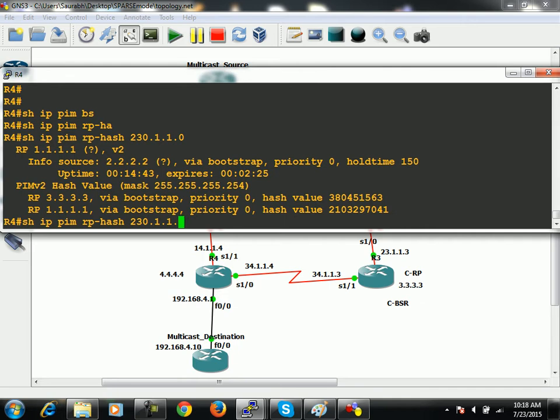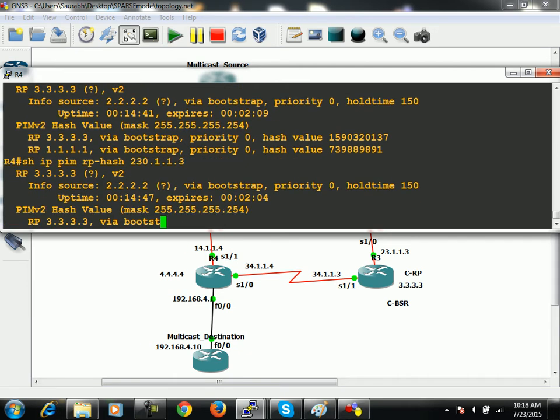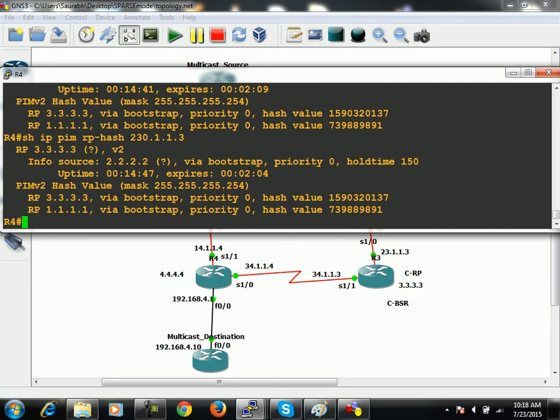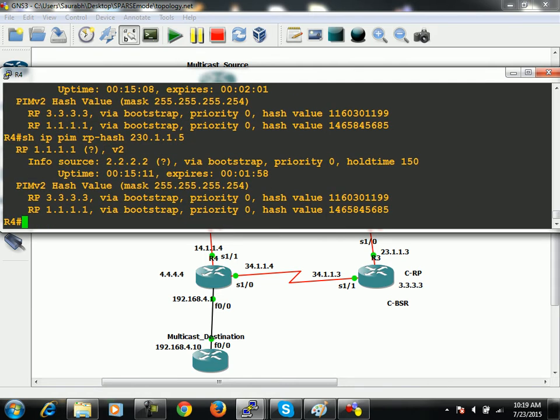For 1 it is again 1.1.1.1. For 2 it's what? 3.3.3.3. For 3 it's 3.3.3.3. For 4, for 5, for 6, again 1.1.1.1. Now for 7 also it will be 1.1.1.1, right? But for 8, my god, this time it is not changing.